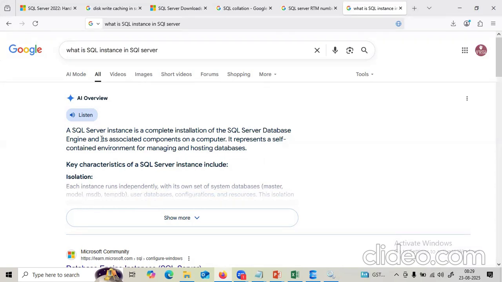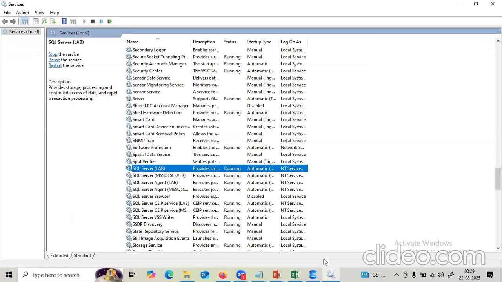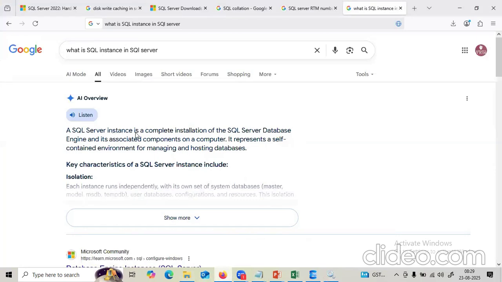That database engine related services will be installed in the services. A SQL Server instance is a complete installation of the SQL Server database engine and its associated components on the computer. It represents a self-contained environment managing and hosting the databases.